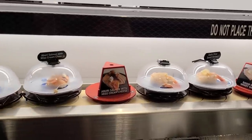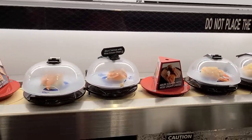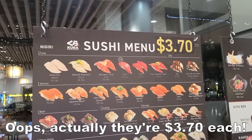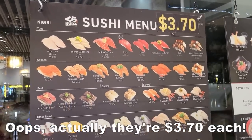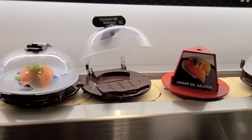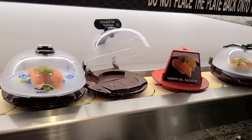Just like I mentioned, this is basically like a revolving buffet. Although, unlike a buffet, it's not like you pay and eat as much as you want. Every plate here is $3.75, so you basically pay as you go. If you see something you like, as you can see by these empty ones, you gotta act fast, because you can't expect it's gonna be there when it comes around again.